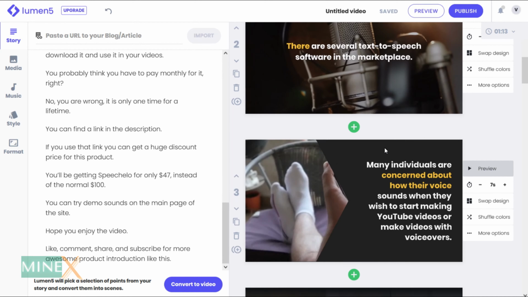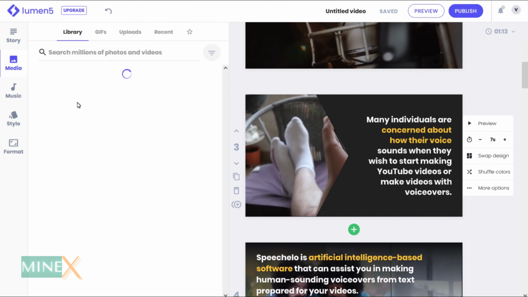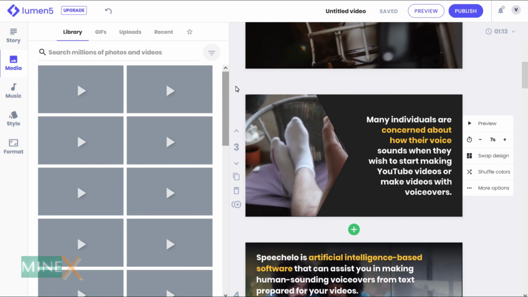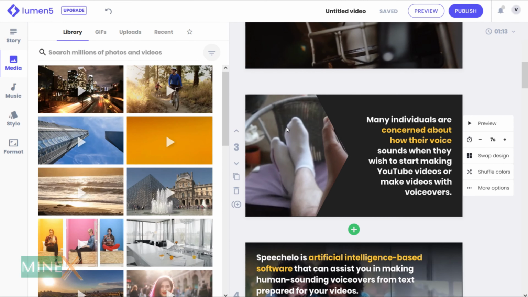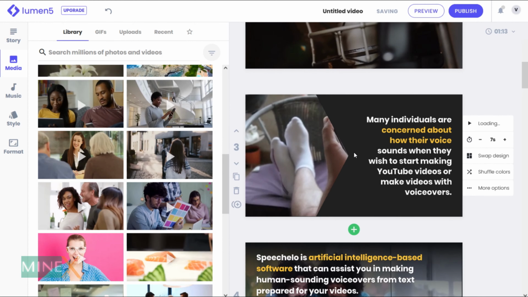If you are not satisfied with the automatic media footage, you can easily replace it. Select the frame that you want to change. Then switch to the Media tab. You can select the media from here or use the search bar to get accurate clips.